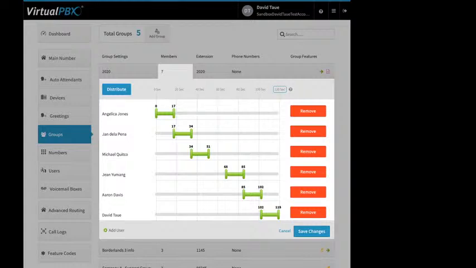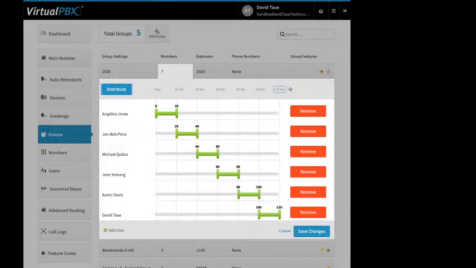Now I have a little skip here, which is not good. In a ring group, you don't want a gap between users. The system basically treats it like it's ran through its course, and then it would start over for the next call attempt or go to next action. So in this case, I would click Distribute again, and that will equalize the calling times. And now I have that stepped or that complete calling time.